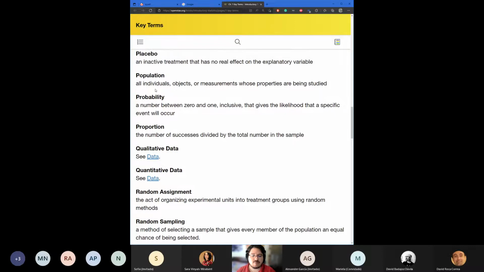But because it's not the population, all of those properties, parameters, and statistics that we will compute about the sample will have an associated error, an associated uncertainty. If we had all the data, if we had the population, we wouldn't have uncertainty in our discoveries. But because we rarely work with all the data, we will always have uncertainty with our measurements, with our predictions, with anything. All right.